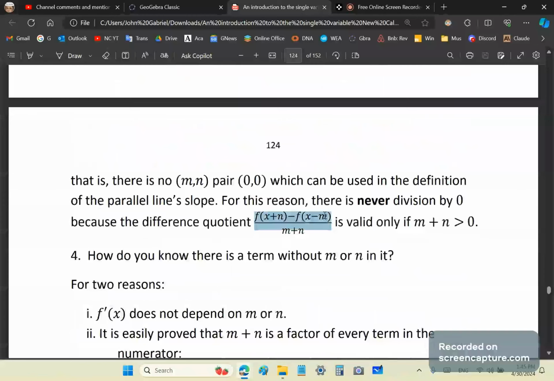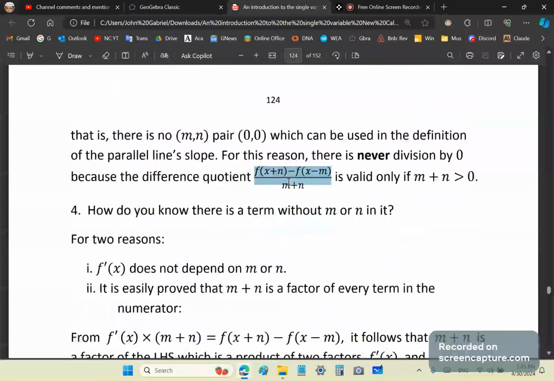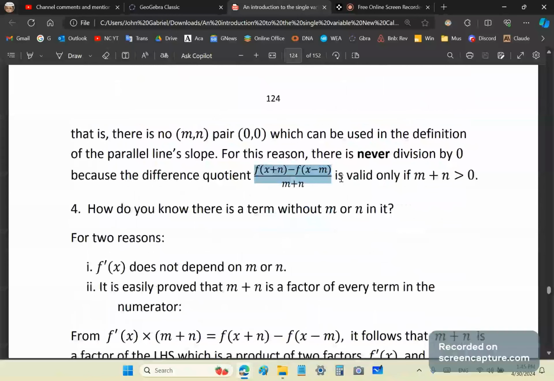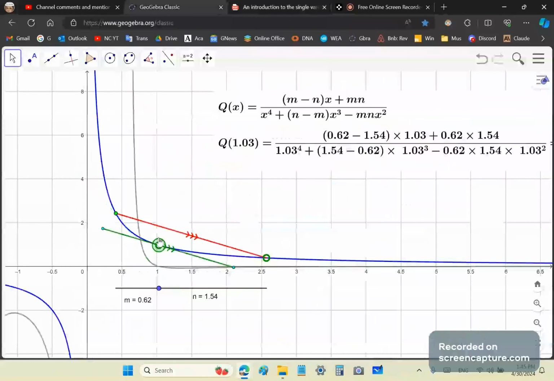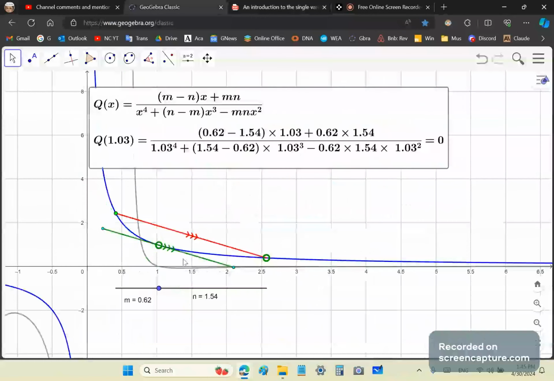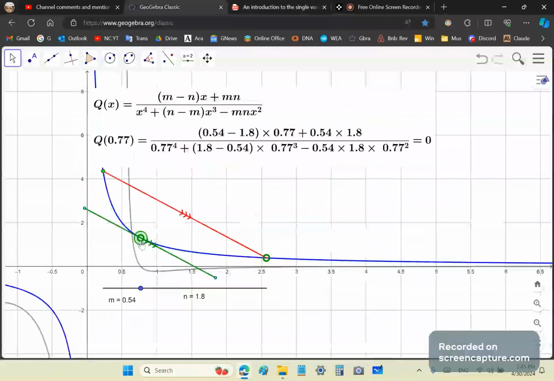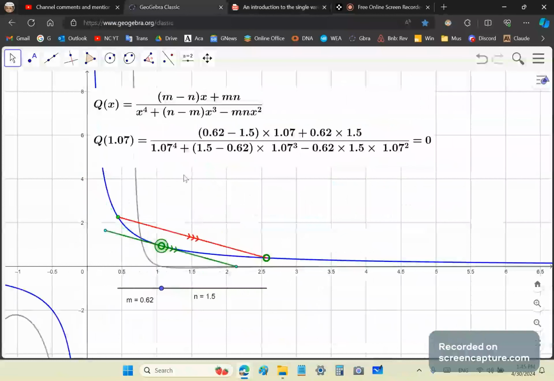it's equivalent to setting all terms of m and n equal to zero, even though you don't have to do it, because if you take the auxiliary expression and you add those terms all up, they are zero. It's always zero. The sum of those terms is always zero, as I showed you in here. Look, it doesn't matter where you are. Oops, zero. You see, there's a zero there. And it doesn't matter what function you have, this will work for any smooth function. And you can always know what is the derivative, because the derivative is an expression in x that contains no terms in m and n.